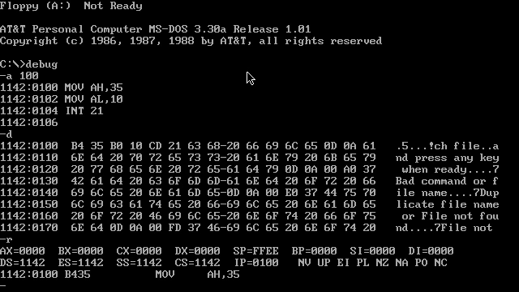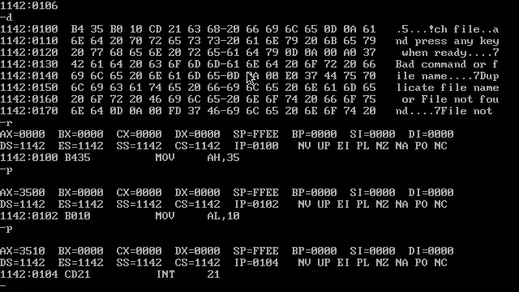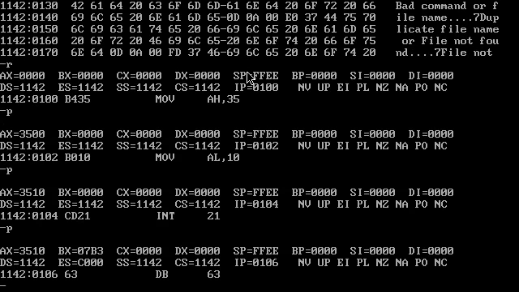normally are automatically set to your current code location. Yeah, so okay, everything's fine. So let's just go ahead and do a P this time. So AH gets set, AL gets set, and then if I do P here, does it just go right through int 21? Yeah, there we go. Okay, I needed to do a P and not a T. It's important to know when to P and when not to P. That's one of the first things that you learn when you're a child.